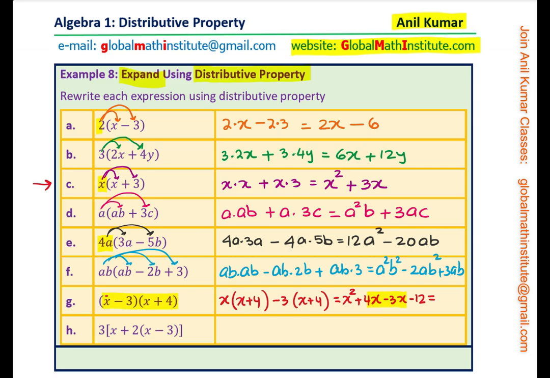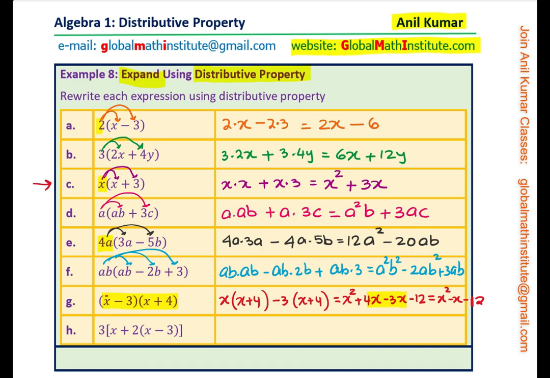So you get now x squared, right? And 4 minus 3 is 1x. But 1 is never written, right? So we just write x. 1 is implied. And we have minus 12 here, right? So minus 12 makes sense. That is how we'll get it. So when you multiply binomial with binomial, as you've seen, we get a trinomial. Do you see that? Many different combinations. The last one is a bonus question for you.